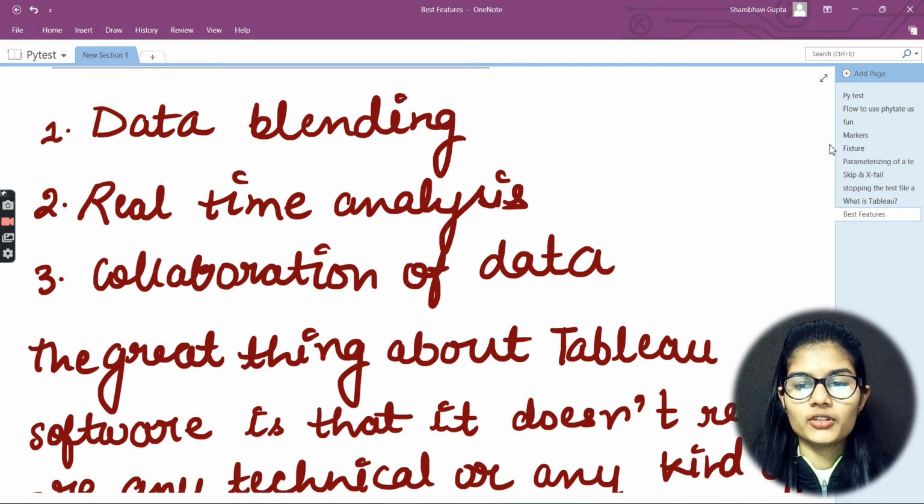And none of the programming skills or anything like that is needed here. If you are a person who is not technical, or who does not have knowledge of programming skills, in that case as well you could operate Tableau, right?